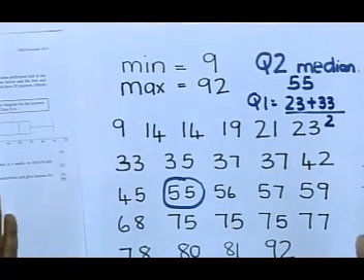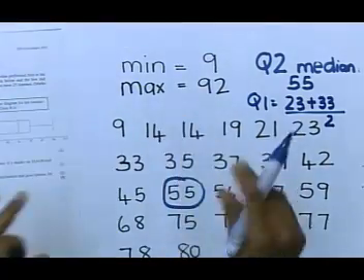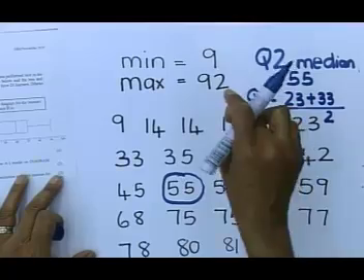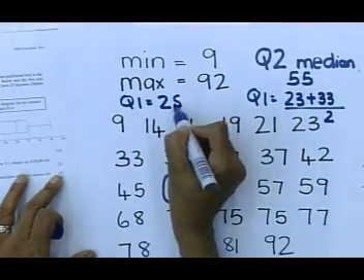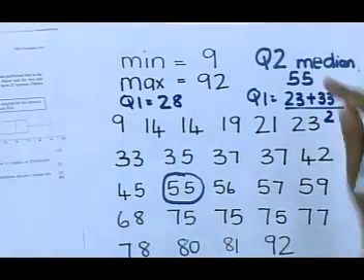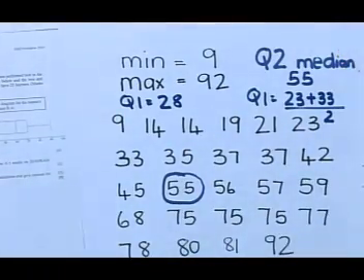Learners, I know you can work that out. That gives you a total of 28. Goodness, I've got my minimum, I've got my maximum. Quartile number 1 is 28. And I've got quartile number 2. Surely you know how to find quartile number 3.